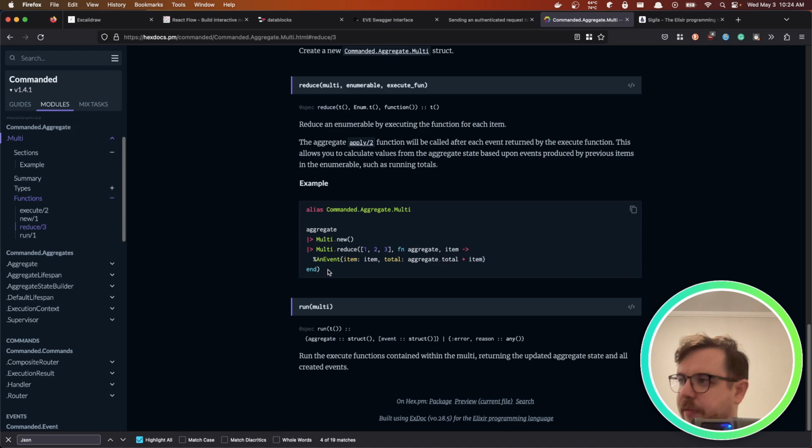The way that you use multi-reduce is you pass in your array of items that you want to reduce over, and then your function.